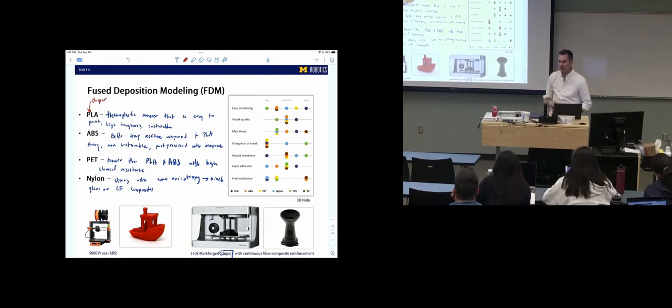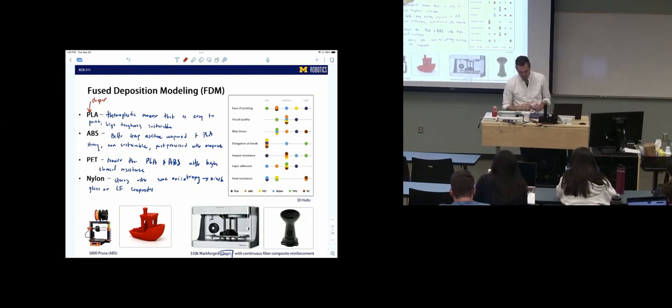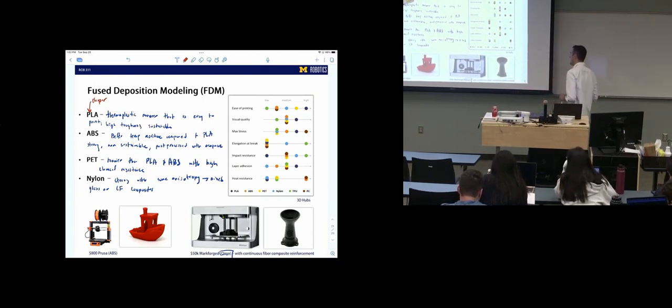That makes sense. Yeah, PLA is cheaper. Good question. From the graph, it seems like polycarbonate seems really nice, but I don't think it is used that often. Is there a particular reason? Yeah, I think I did have polycarbonate on here and I removed it, because I think it is pretty esoteric.